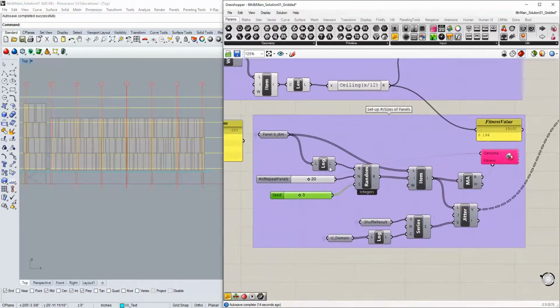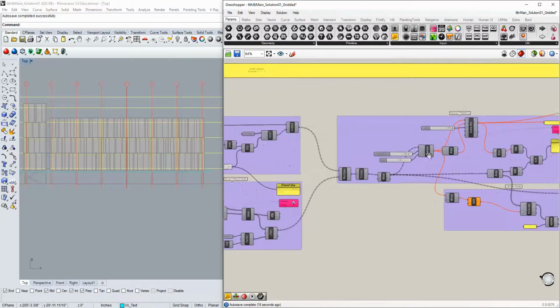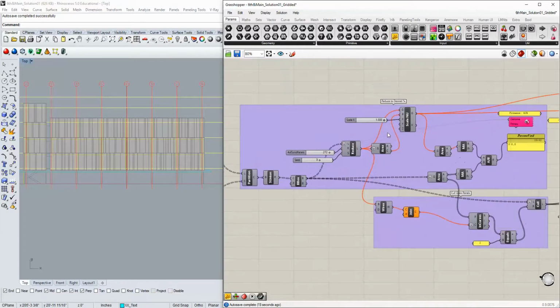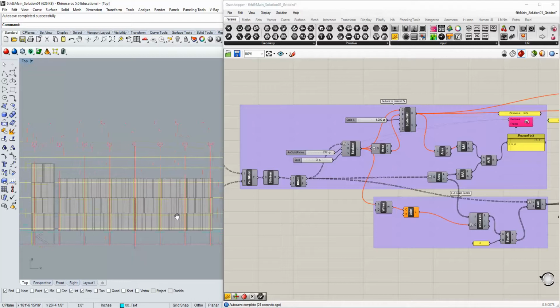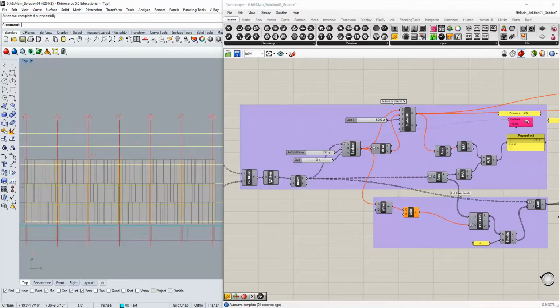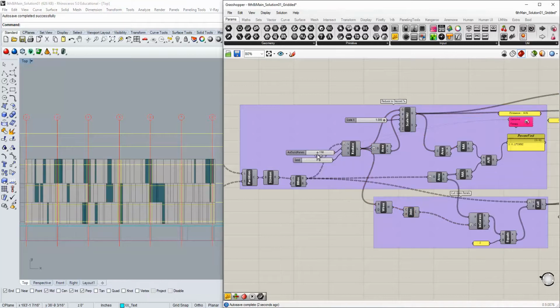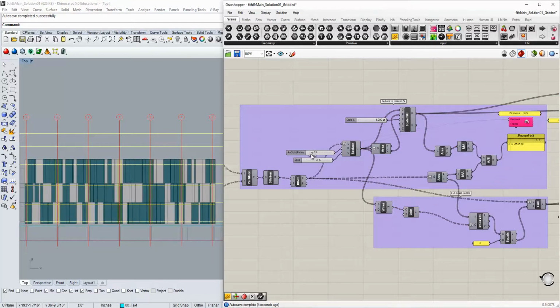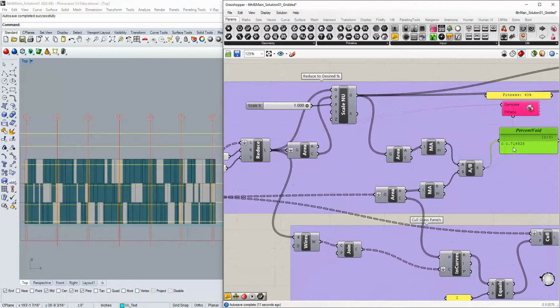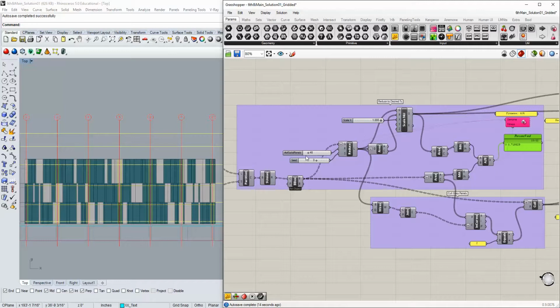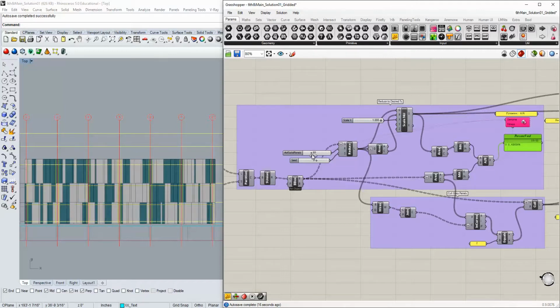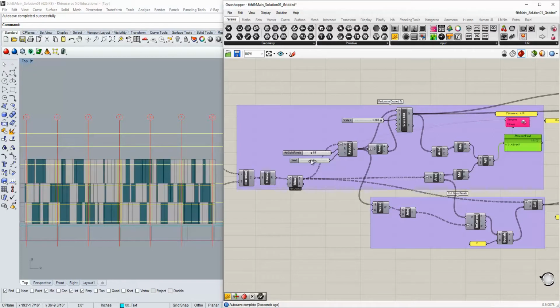The second step then was to actually set up which panels would become glass versus solid to achieve our optimal solar gain within here. And to do that, we could essentially use a slider here to dictate the number of panels that were solid, and you'll see as that decreases, i.e. making more glass panels, the percentage of void here is increasing. So that's a 71% void of that surface, and as I adjust that, you'll see that that percentage of void adjusts accordingly. And again, we do have a seed slider within here.